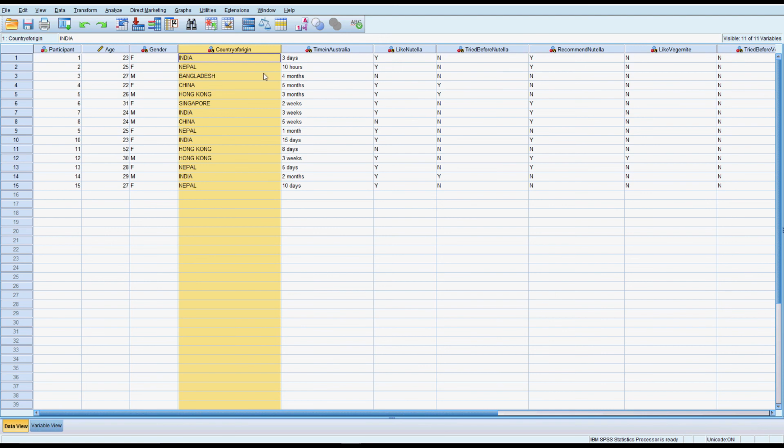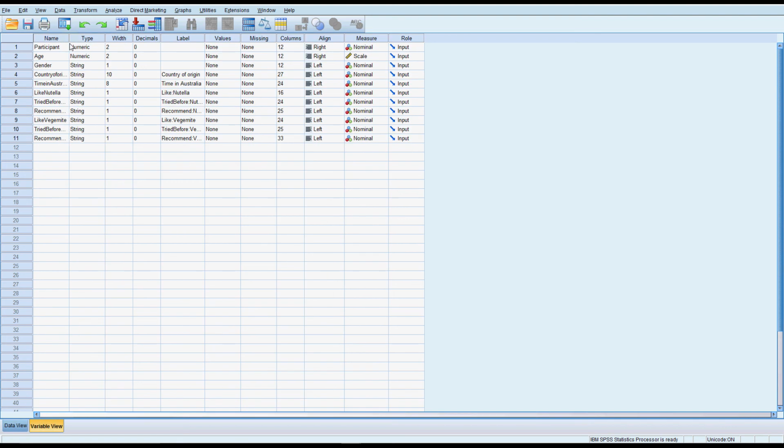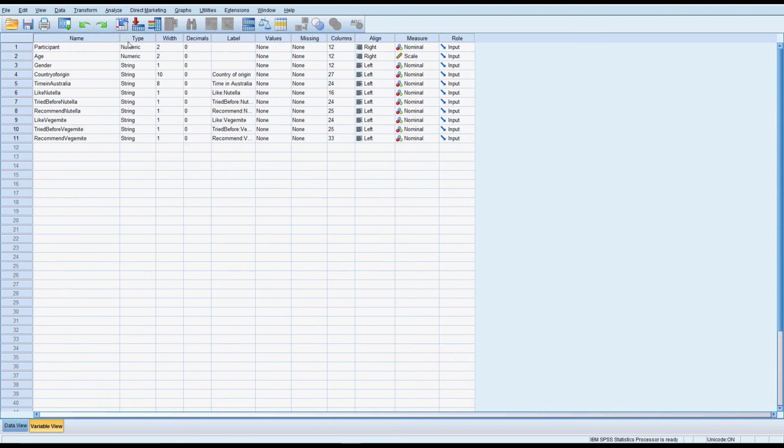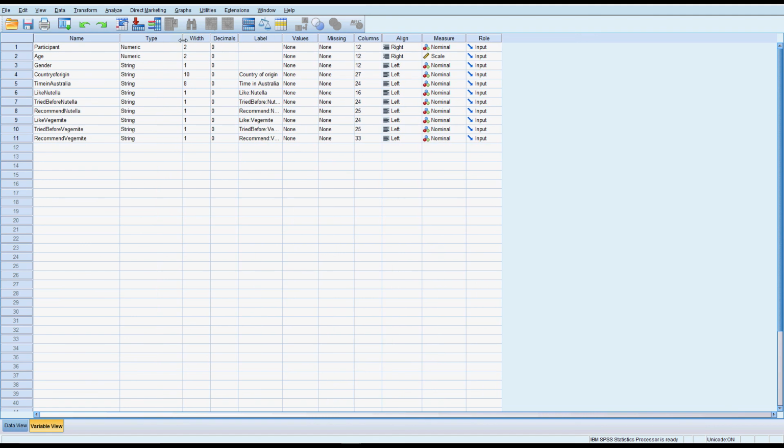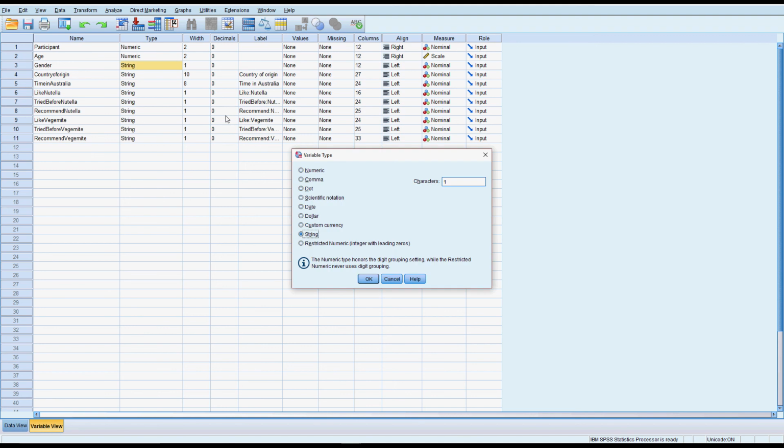So what we can do, and you'll notice I haven't fixed up this time, that would be something we would need to fix up. Down the bottom here we've got what's called the data view, and this is similar to Excel, but then we also have the variable view, which gives us all that extra information. So if I had decided to code gender as 1 or 2, this is where I would change from that string to numeric.